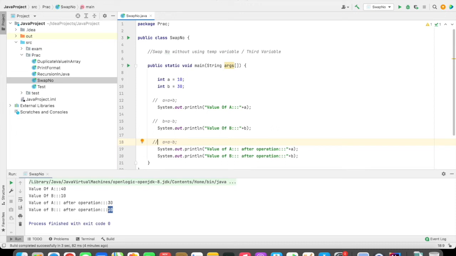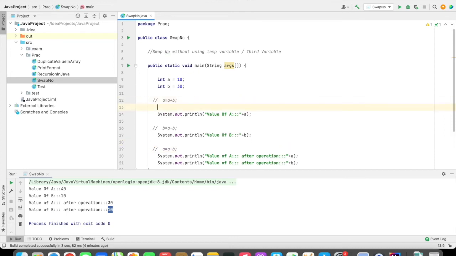Using that also we can achieve the results, but again, it's not an actual swapping. It is not actually swapping the values from a to b. We are performing certain mathematical operations which generate those values, and it resembles that we swapped the actual values. So now let's see how we can achieve this.